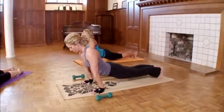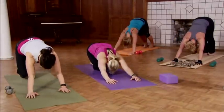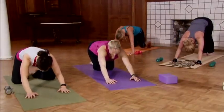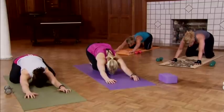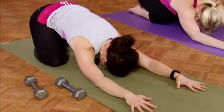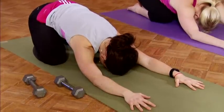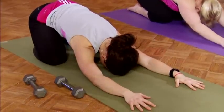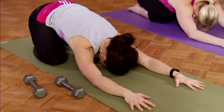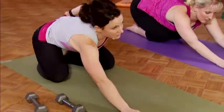Open your heart, exhale, let it all go. And let's bring our knees to the floor, push back in child's pose, and just rest for a moment. Returning to breath, taking a moment of rest here. Good, and we're gonna shift forward onto our belly.